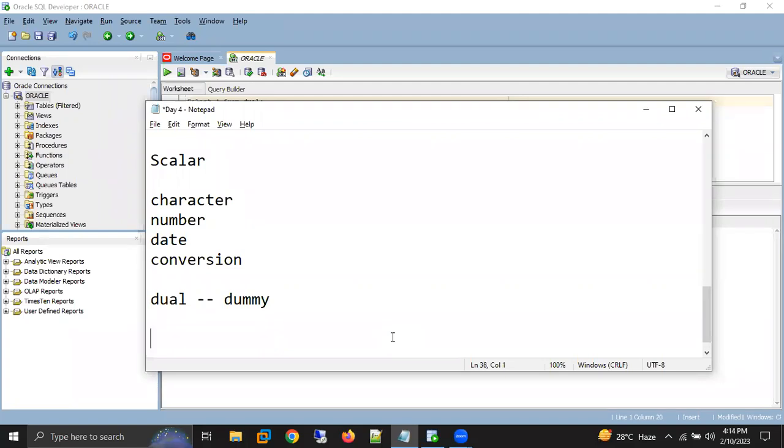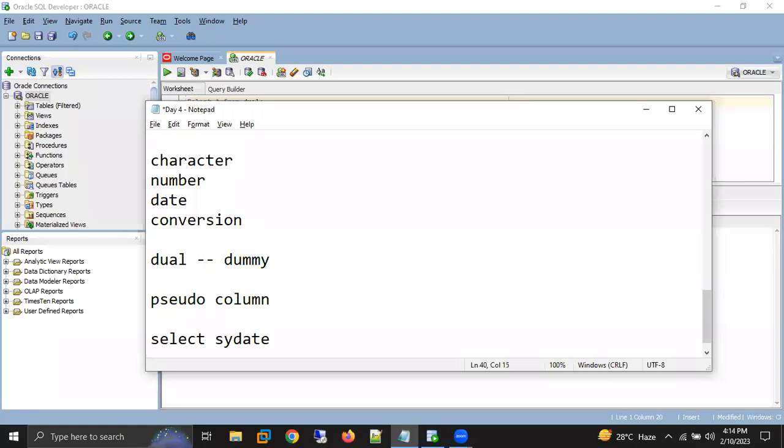For checking it, I need to use some special keywords. The keywords I am going to use right now are called pseudo columns. So, select sysdate from dual. Sysdate is a pseudo column.